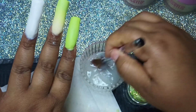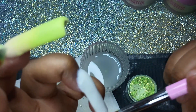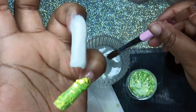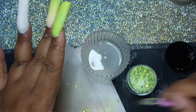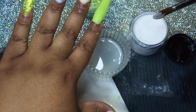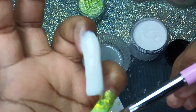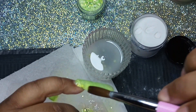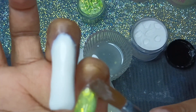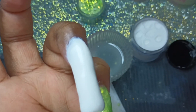I never heard of Rakanka before — if that's how you say it — but this is also from Temu, and it's just a sparkly green color, I believe in number 10. A sparkle acrylic, and I'm going to do the full pinky nail in this color. Once I get it covered, I'm going to just top it off with clear acrylic so I have something to file away and won't be filing at the glitter.